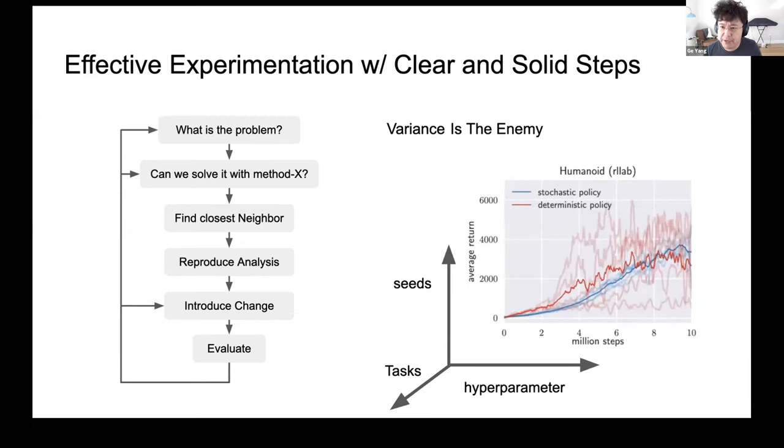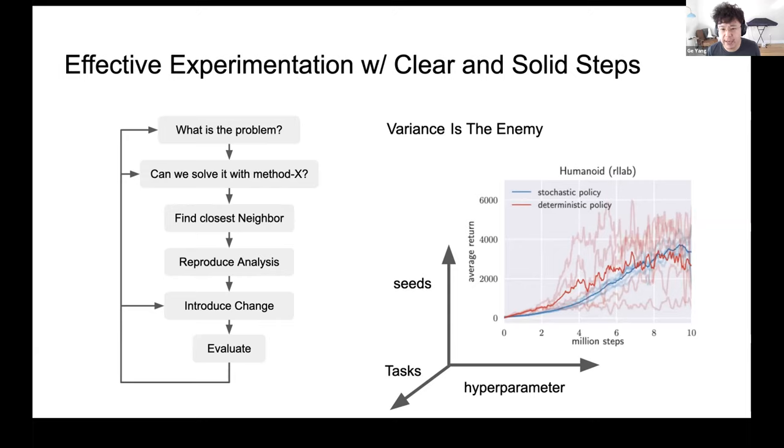And then one thing that appears very quickly is that, especially with reinforcement learning, variance is a huge enemy. What do I mean by that? This plot is taken from the Soft Actor-Critic paper, I think figure number 6 or something like that. Here I want you to focus on the red curves. This is a learning curve on the MuJoCo humanoid environment produced by the RL lab code base. I believe the red curves are produced by DDPG, which is the general baseline for actor-critic methods on these continuous control domains.